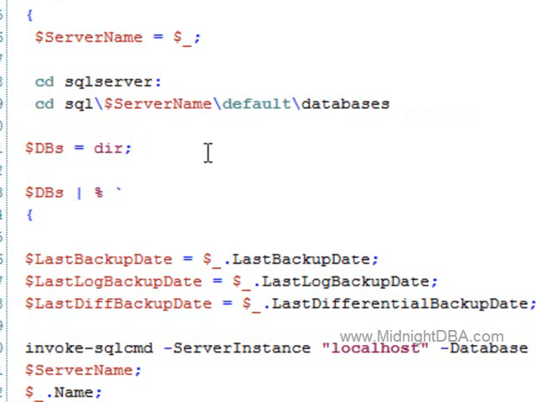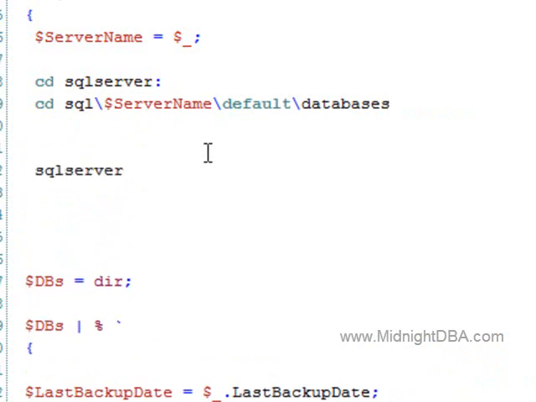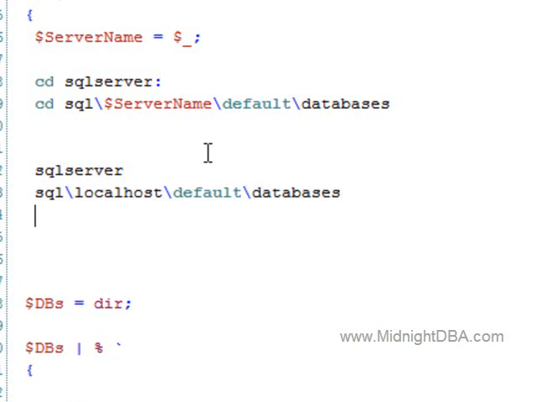Okay? So let's act this out a little bit. Let me move this over, and I'll just show you what's going to happen. So the first time you do it, it's going to go there. That's where you are. You're at the root. Then you're going to go to localhost, databases, and you're going to do that for every single database under there, you're going to write to the database. Then you're going to go to the next server.